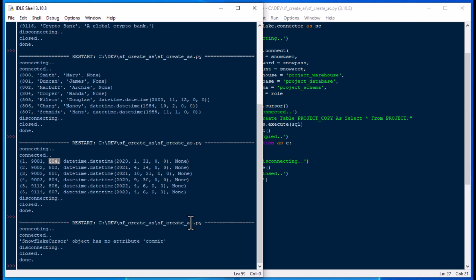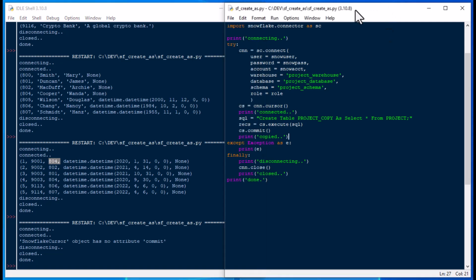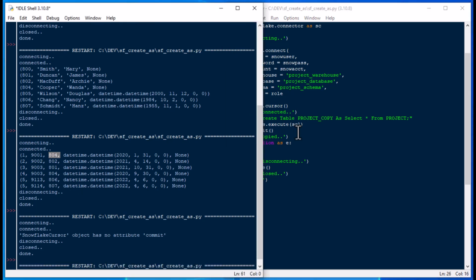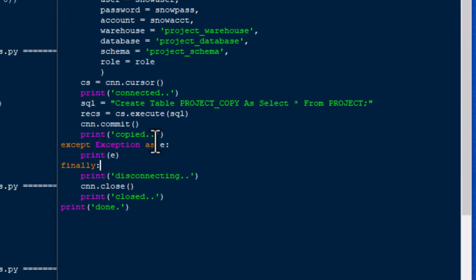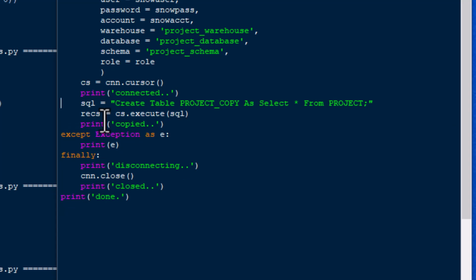And there we go. So we got, oh yeah, the cursor object has no commit. It's actually cnn.commit. So that was broken. And let's try that instead there. And we can go ahead and hit F5 again. And we'll see if it's already created. Oh, it is already there. Okay, so you do not need to use commit at all for your DDL statements, which are create tables and things like that. I wasn't sure if this one also shares that trait, but it appears that we do not need that. So let's get rid of that line.